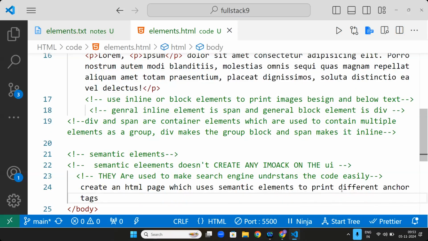Take two or three anchor tags and use them, sir. Quickly now. Online, if anyone is not getting it, please let me know.